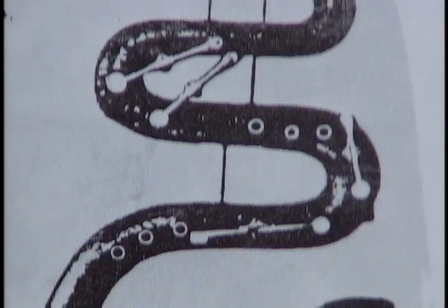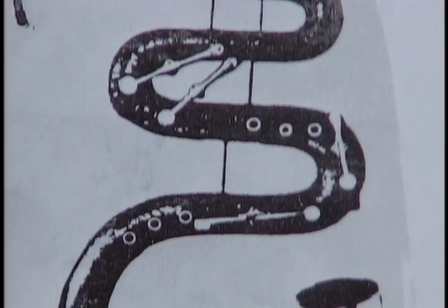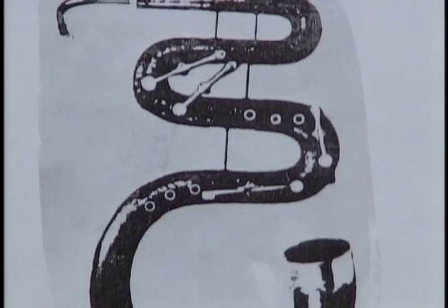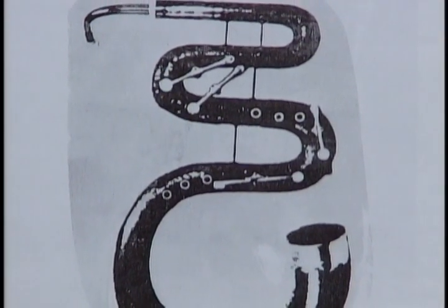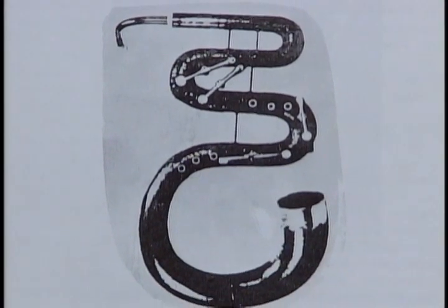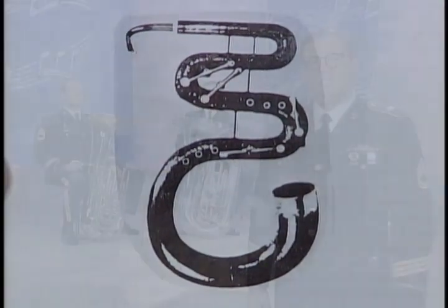1590 is the year given for the invention of the serpent, a predecessor of the tuba. It was a bulky instrument made of wood and covered with leather. It had a wide dynamic range, but its strident, uneven tone did not blend well with other instruments. Composers made little effort to employ its particular capabilities.